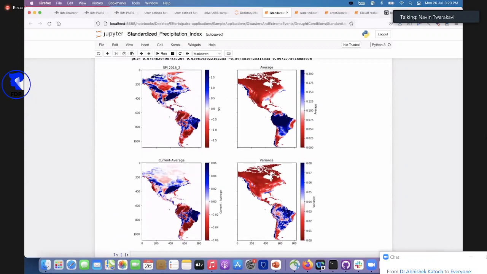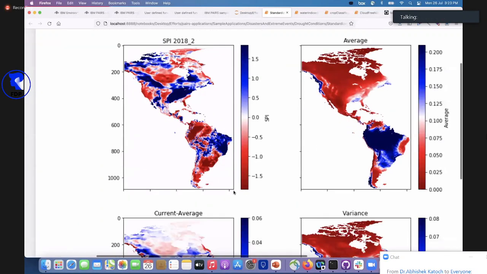Now take a look at this area. This is quite a big area. If you were to do this all by yourself, you would have to download all of those years of data, do all of those calculations by yourself, and then come up with the estimate. But here, this is simplified. Everything is done in the backend, and you get the mean value map and the variance map, and from that you can calculate the SPI index.